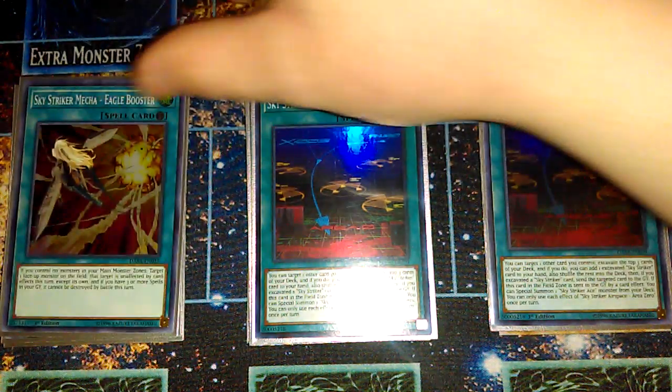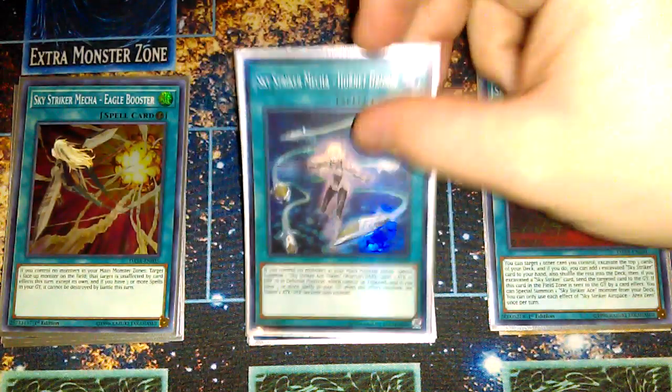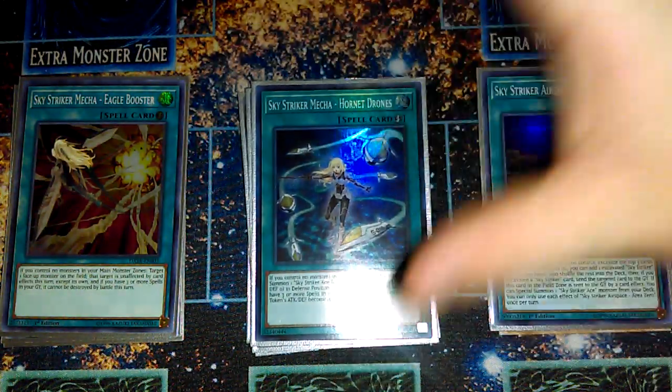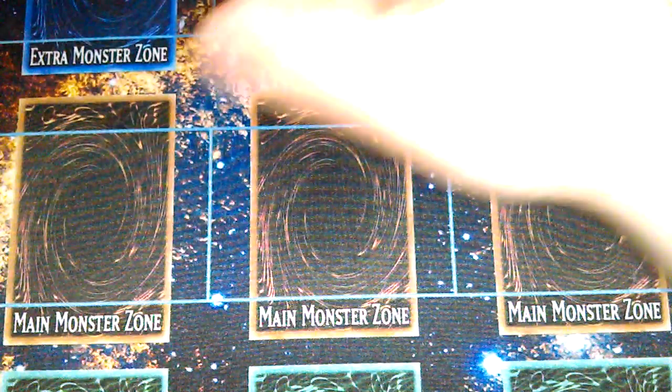Then, of course, the one-off, Eagle Booster, just protection during your opponent's turn, so your monster won't get run over. And then 1 Sky Striker Hornet Drones. It's another starter for the deck. That's pretty much all it is. Maybe come back, probably not, but you can always dream.